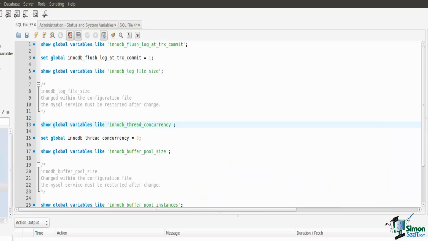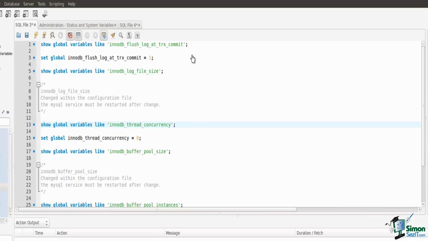In this demonstration, we're going to examine the MySQL database configuration settings, and we're going to look at them with the goal of optimizing the performance of the server. There is no magic number for these settings. They are dependent on the application characteristics.